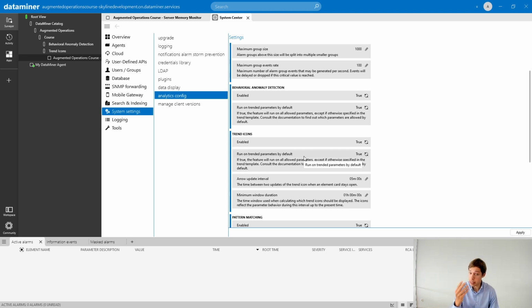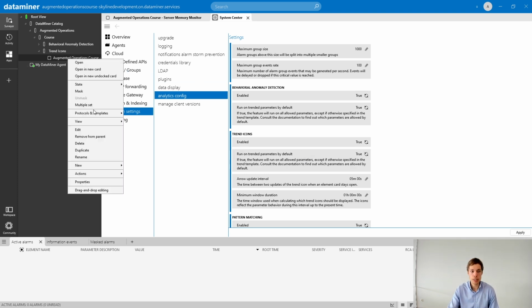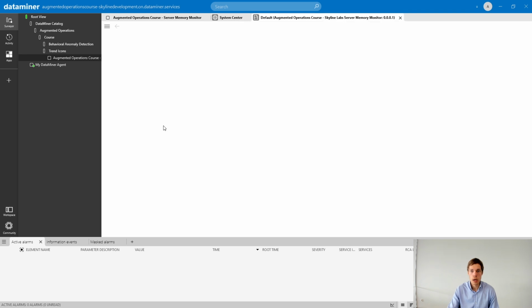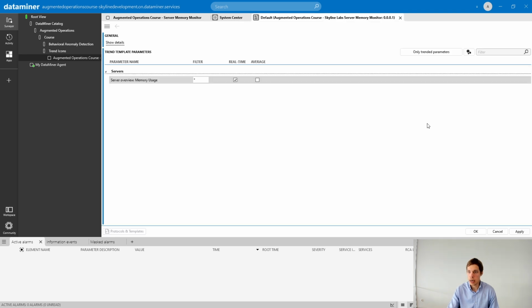Now, this system-wide setting can be overridden on a per parameter per element basis in the trend template. Let's go to the trend template of our server memory monitor element, for instance. Then if we go to the cogwheel icon and select Allow Augmented Operations Configuration, then 3 columns will be added to your trend template, one of which is the column Trend Icons.